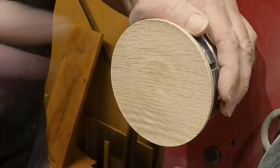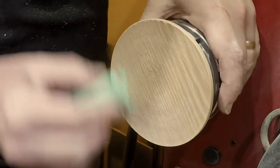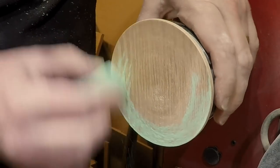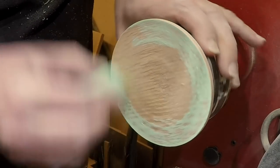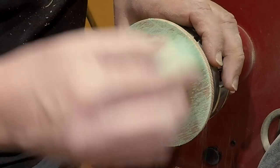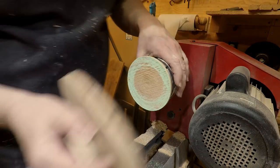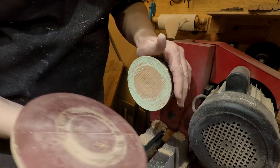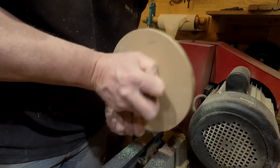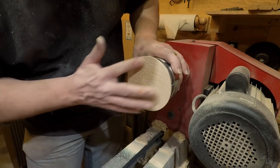Now I need to make sure that the outside edge here is nice and flat. So I'm just going to chalk up this outside edge, and I can see I've got a bit of a ridge on the outside. Not so bothered about the middle. I know that is a little bit dipped, but I will probably take a little bit more of that out when I start shaping the bowl. And at least this way, when I go over my sanding board, where I can see there's still chalk left, I know that it's not flat. Now, no signs of chalk, so that means I've now got a nice flat surface around the outside.